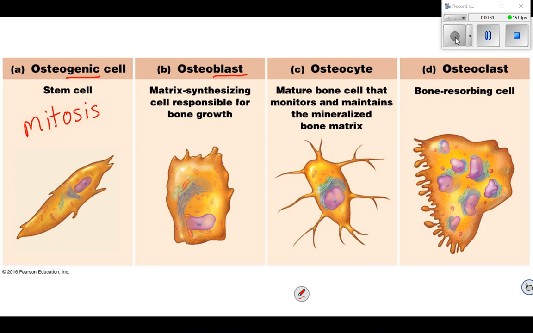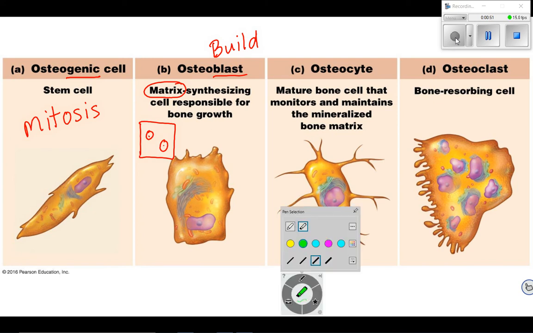Osteoblast. Blast means build. So these are the cells that actually create new bone. They secrete bone matrix. Remember how all connective tissue is kind of funny because it has a couple of cells. There's a cell, and then the whole rest of the area is considered extracellular matrix, like this whole part. So osteoblasts would be secreting that matrix.